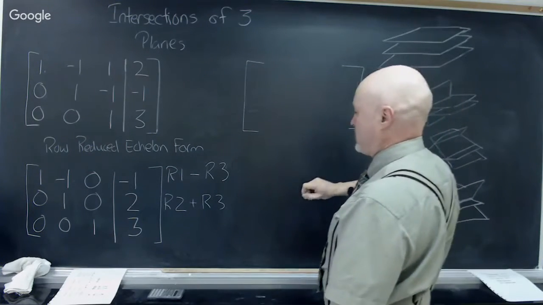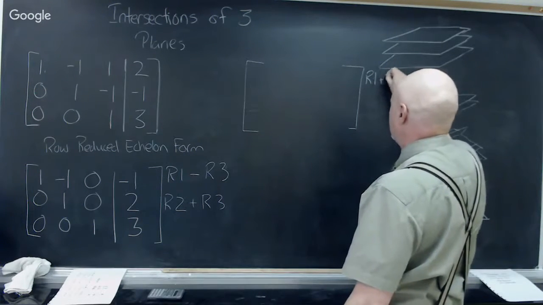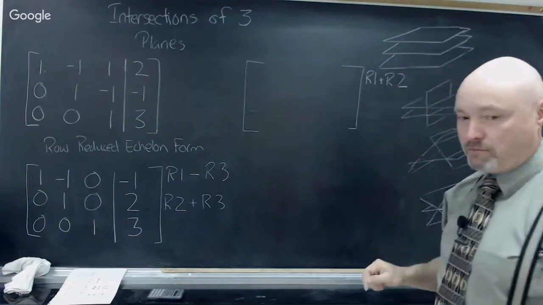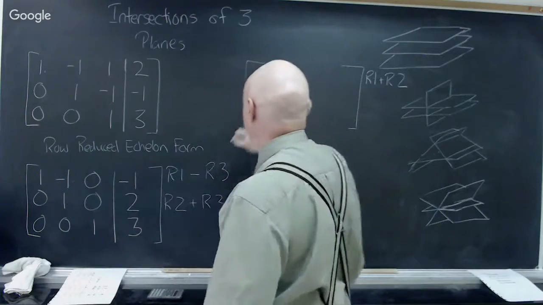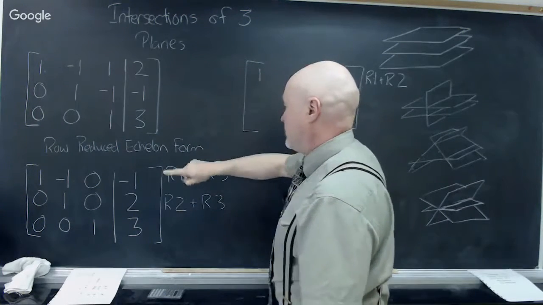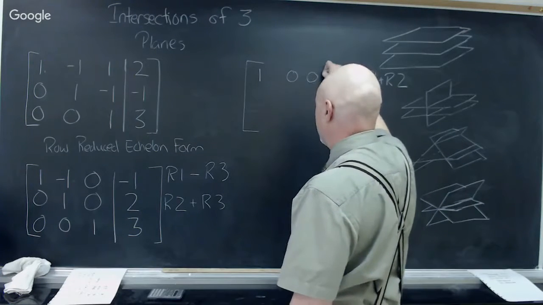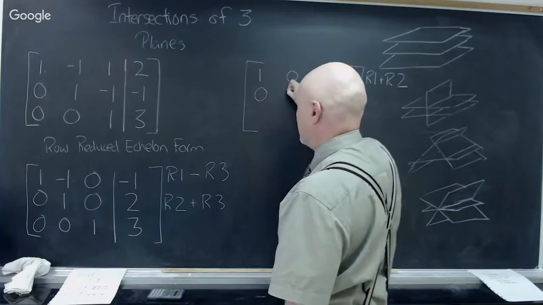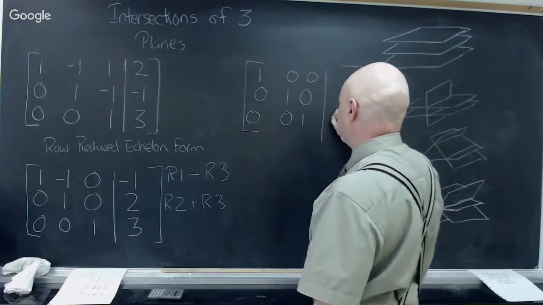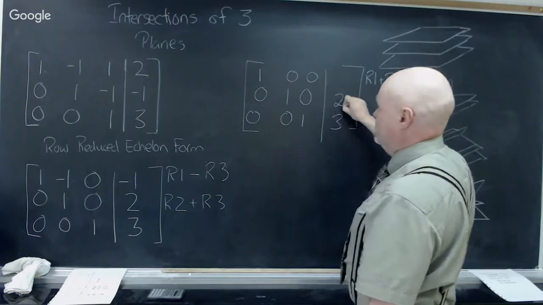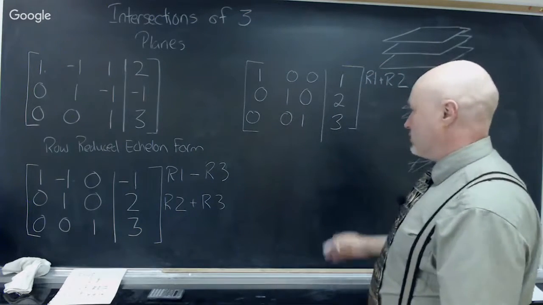So we're going to take row 1 and add row 2. And I don't want to get in the way of my beautiful 3D planes that I've drawn here. Row 1: 1 plus 0 is 1. -1 plus 1 is 0. And 0 plus 0 is 0. So you notice by getting rid of the z, things are super handy to deal with on my way back up. And -1 plus 2 is 1. And so there it is.